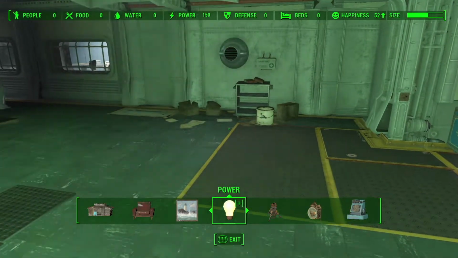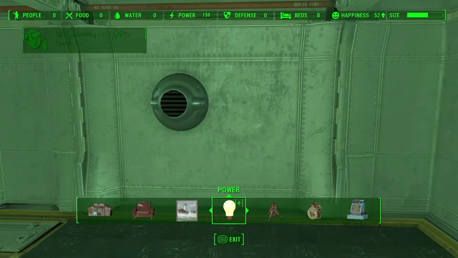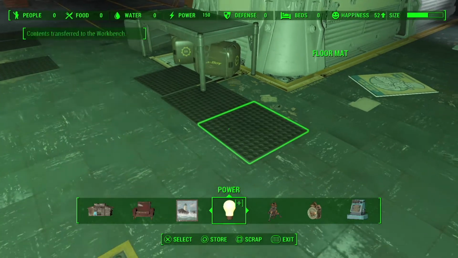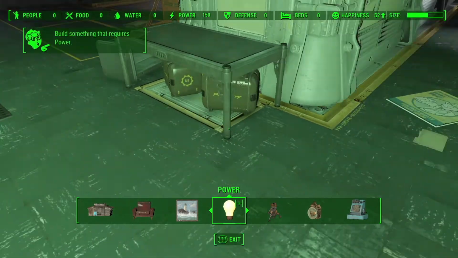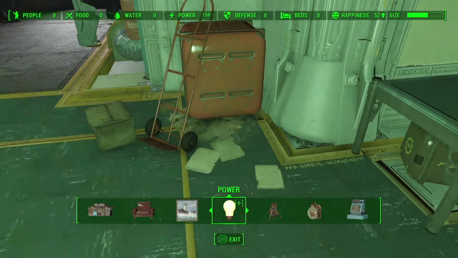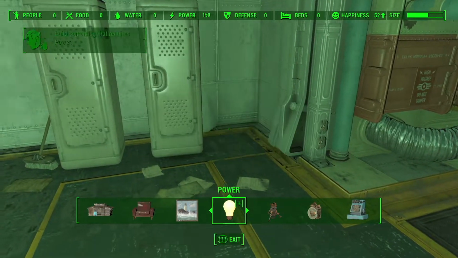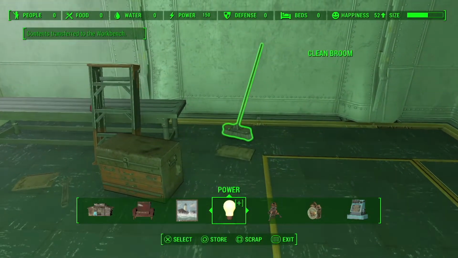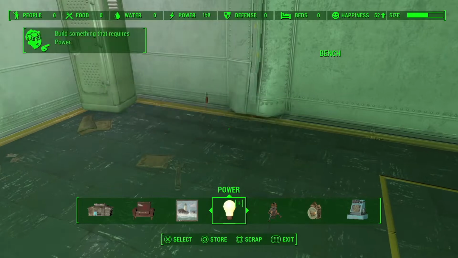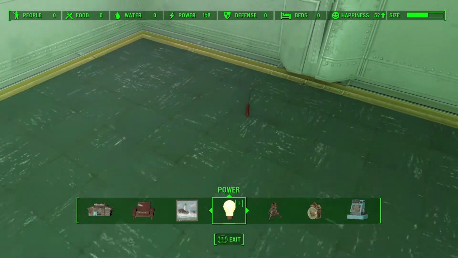You have to get rid of all of this. Get rid of these floor mats. Get rid of everything in this corner. Get rid of everything over here, including the lockers. There are some things that can't be scrapped, like the folders. You just have to pick them up.